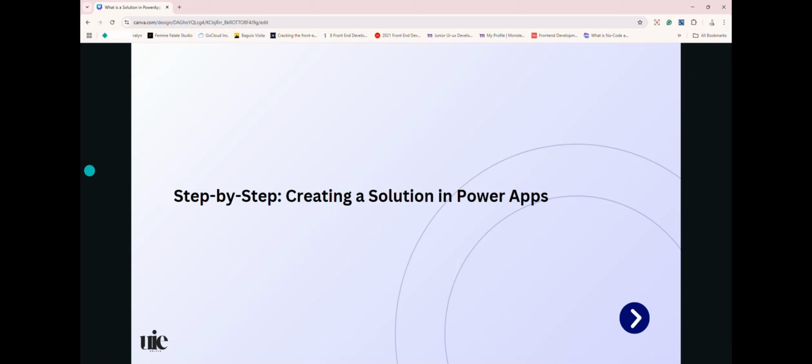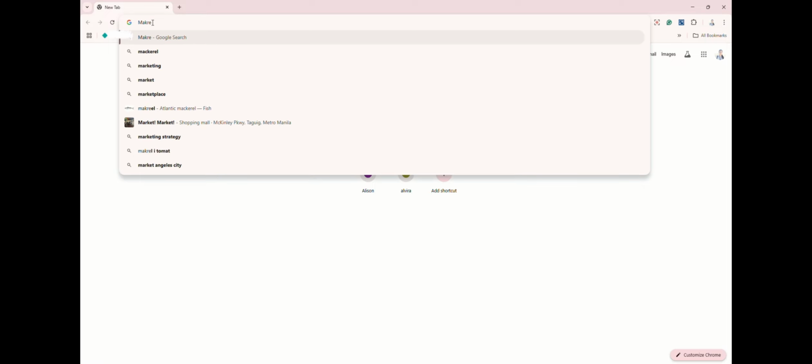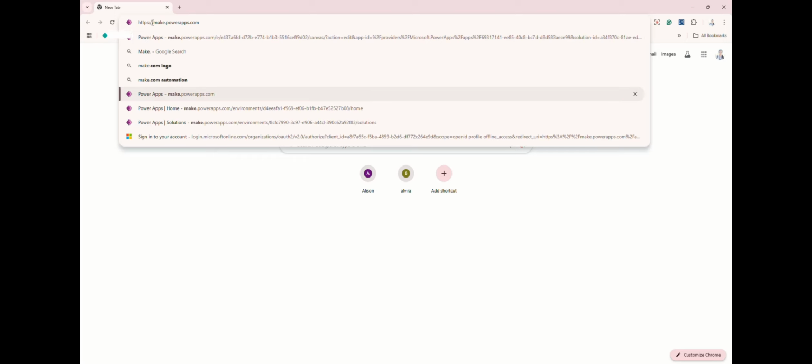Now let's proceed with the step-by-step creation of a solution in Power Apps. First, let's open a new tab and search for make.powerapps.com.